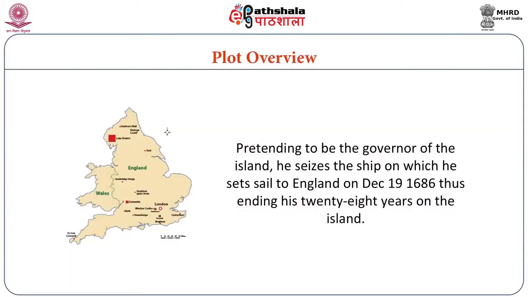So what we see repeatedly is the intervention of Crusoe, which is always an intervention which leads to him being in a position of power over other people. Whether those other people are the cannibals, whether those other people are Spaniards, or now in this case, whether those other people are the Englishmen themselves. Now, pretending then to be the governor of the island, he seizes a ship, and finally then, of course, he goes back to England on his ship after 28 years living on an island. First initially alone, then later on with Friday, later on with other people as well.